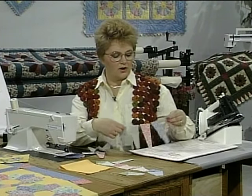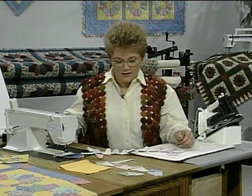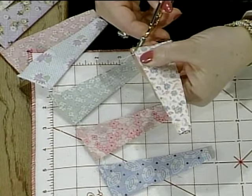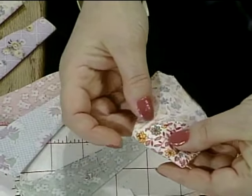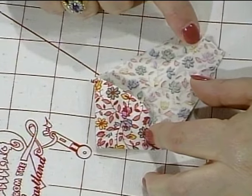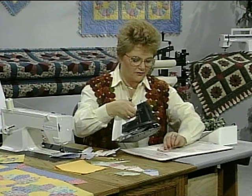After you have all 12 of them chain sewn, take the time to press them in half. If you keep your ironing board close to you, you'll be more apt to do that. There's another reason why we iron them before turning the petals over, and I'll show you that in a little bit. Clip the threads between each of the pieces, and before turning them, clip off the little corner — that removes the bulk that would be left in the corner. Turn it inside out, and now you'll see why we need to press that crease in there. We will match the seam line with the crease we made ahead of time with the iron, and that will assure you that your point will be equal, with equal amounts on both sides of that seam. Then take the time to press it and you'll have perfect petals.